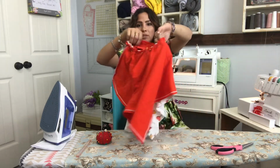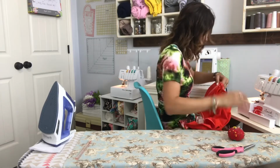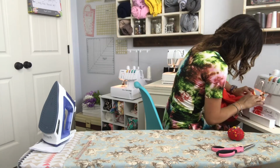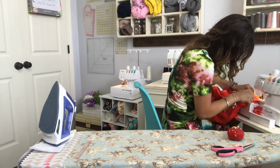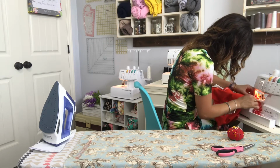Okay, so now my skirt is put together. Now I'm going to go ahead and sew that edge. I'm just serging it on, but you can do all those other options I just mentioned. But you got to make sure that you're attaching all the layers. There is a lot of layers on here. There's the top skirt, the bottom skirt, and the waistband front and back.